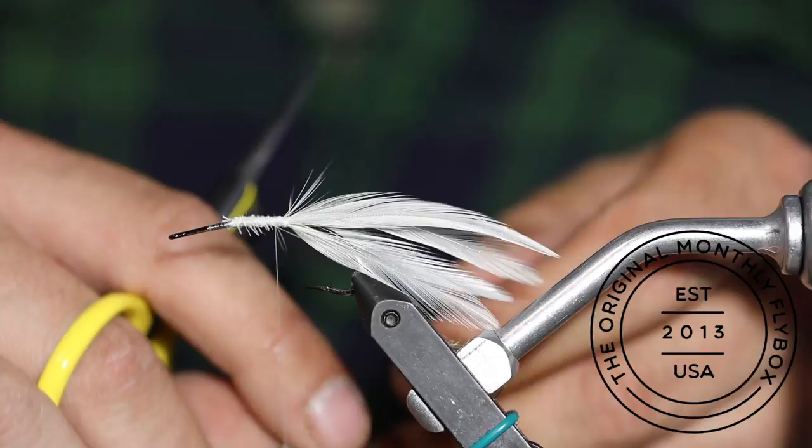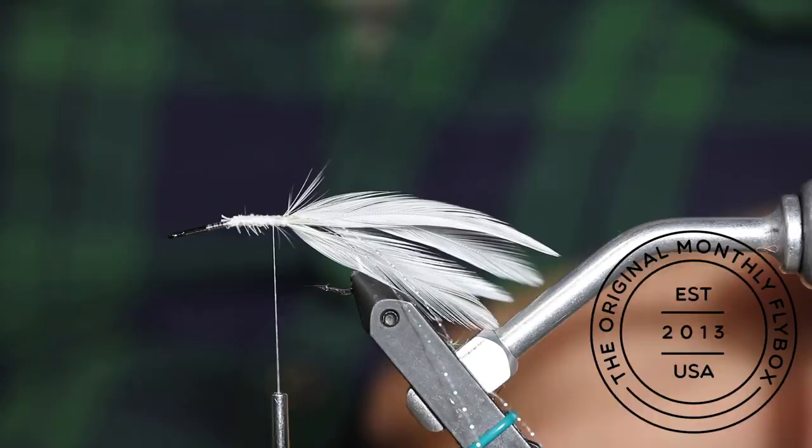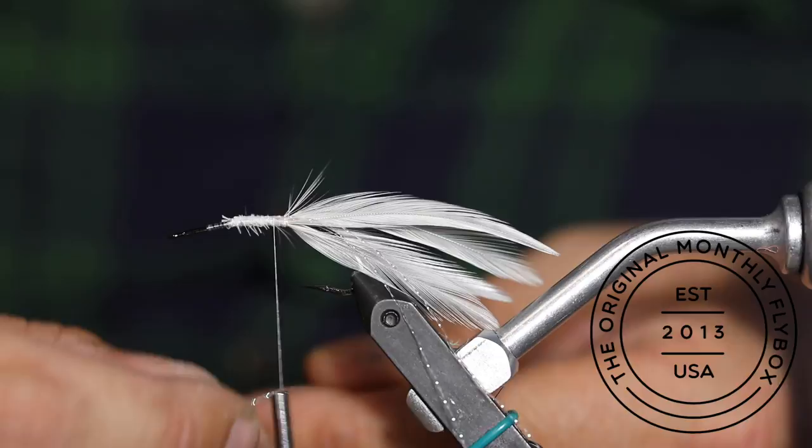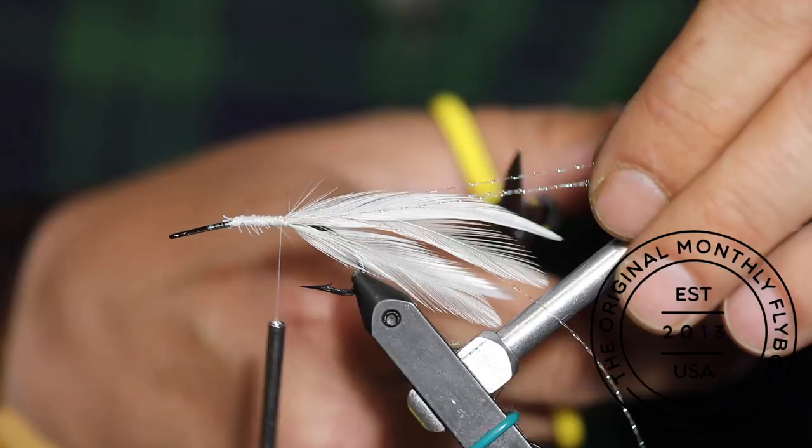Take a strand of flash and double it over your thread. Line it up with the side of the shank and make two wraps to hold it in place. Now repeat this step on the other side. Once you have them both in place, you can make a couple more wraps to lock them in. Then trim the pieces of flash to length.